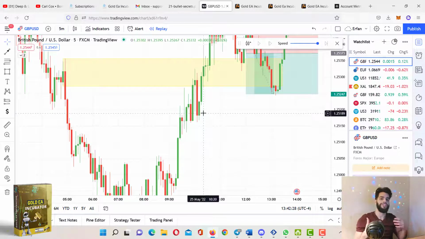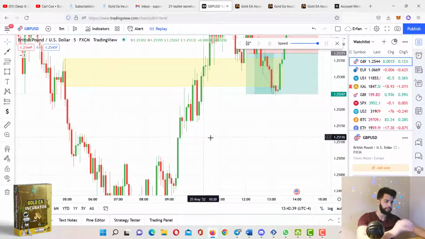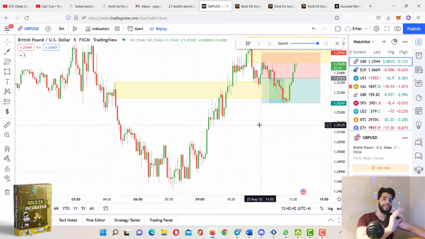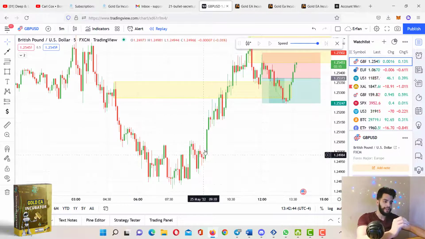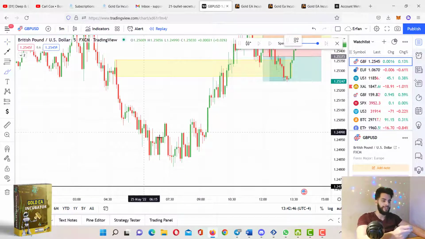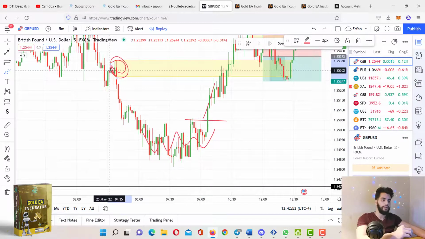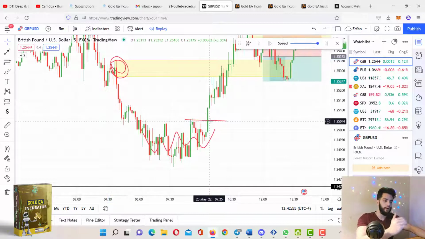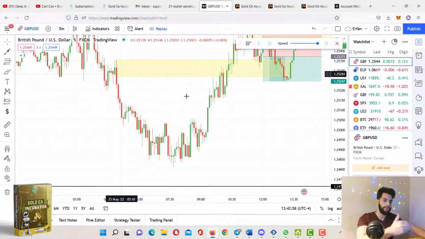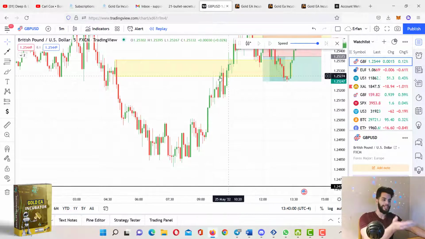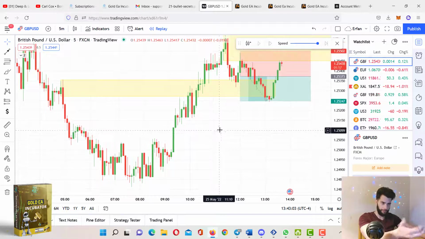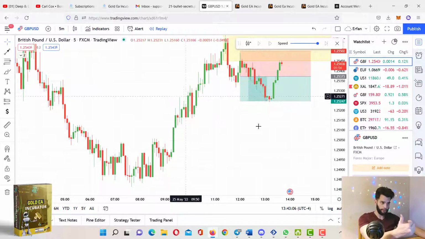But sometimes it happens. It's not 100% accurate that for each and every high probability supply and demand zone that you trade, it's going to go towards your direction. It doesn't happen all the time. But you've got to be super accurate and trade according to the trend. So in this case, when you know that you had this consolidation happen here and the break of structure towards the upside, then this zone right here is exactly the opposite of the direction, because you know that the trend of the market is bullish, but here you're trying to sell, which is bearish. But in this case, you have an uptrend market.